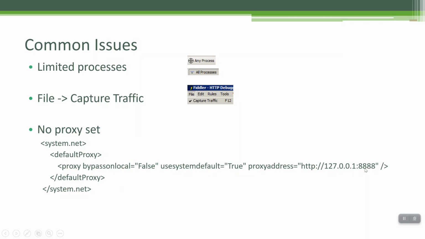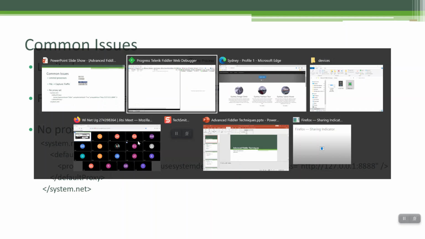So generally, if you have a client that you know uses HTTP or HTTPS, but you're not seeing the traffic in Fiddler, check these things first and make sure that the client traffic is being proxied, because you have to intentionally send it over to Fiddler as if it were a proxy. It just doesn't do that by itself. Okay.